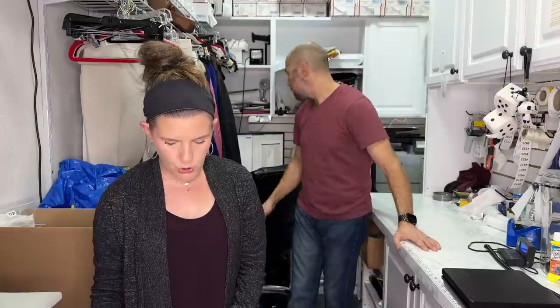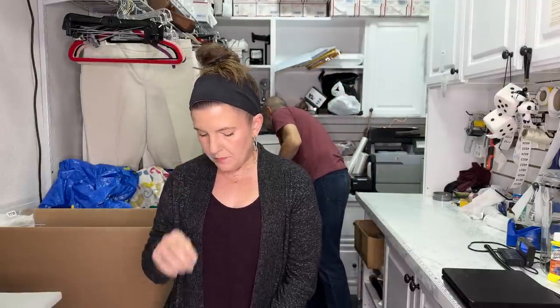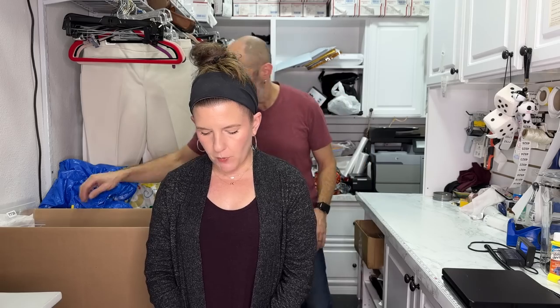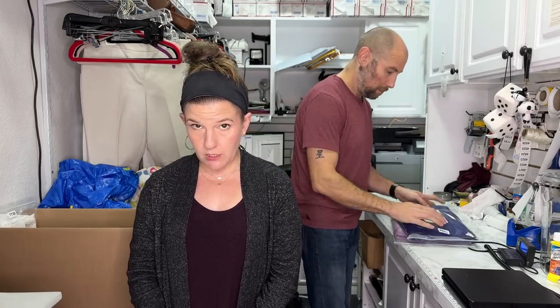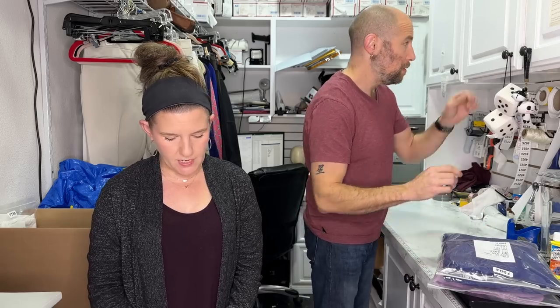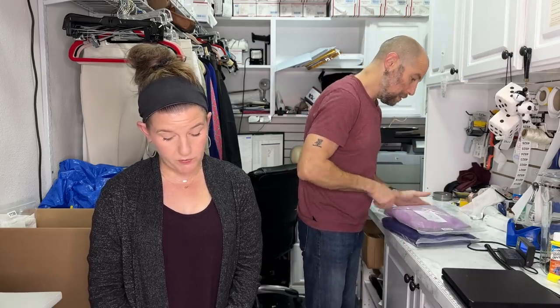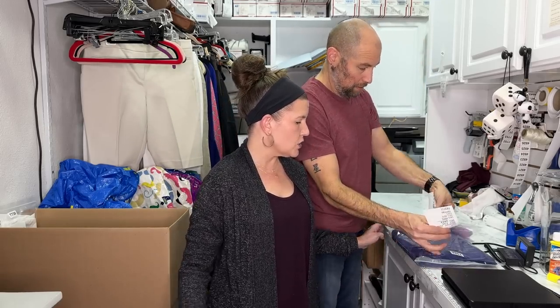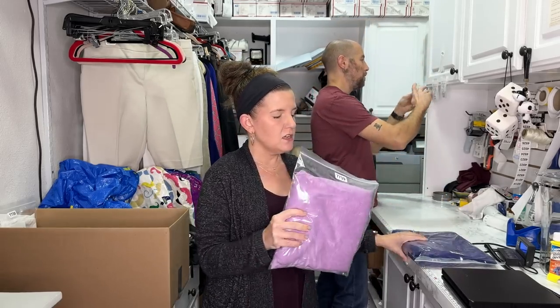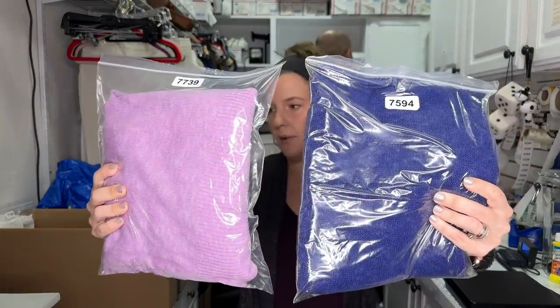Next is a bundle. Love a bundle. Eileen Fisher bundle. Eileen Fisher size medium drape open cardigan, slub knit linen blend, blue purple, long. So that was the first one. The next one is Eileen Fisher size medium linen cotton slub knit long sleeve cardigan, purple, open front. These are two purple cardigans that are slub knit. They're gorgeous. They're open front. We list these all the time. This is like prime hustle material.